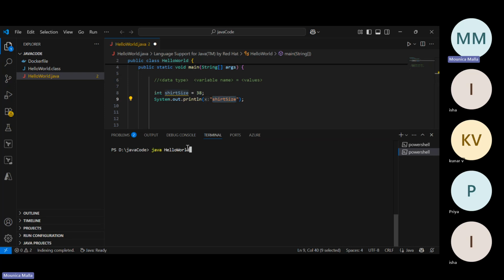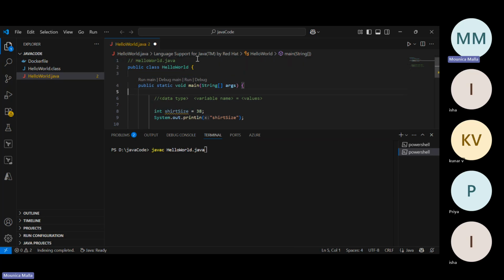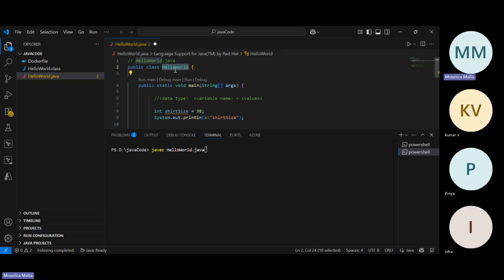So the command we have learned yesterday, that is javac HelloWorld. And one important thing I want to highlight here. Yesterday we have seen packages and classes and all. So in a class, you may have n number of methods, but your execution will start from the method with the name main. So that is the difference between your main method and the other methods.